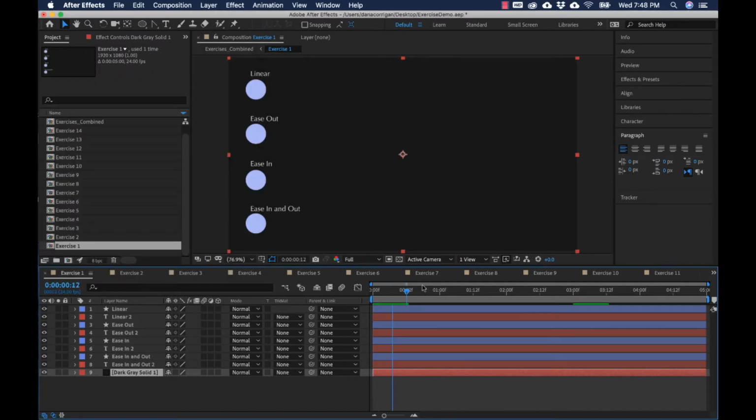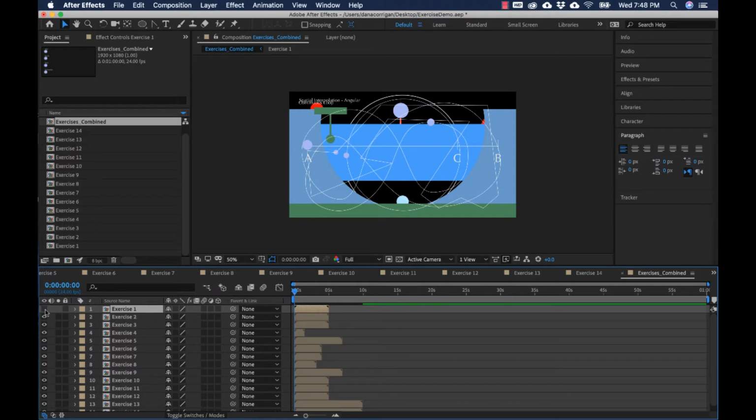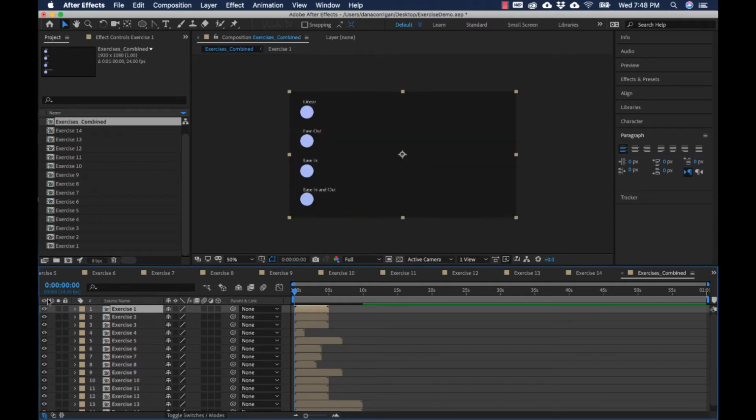So if you want to have backgrounds, and then if we were to go into the exercises combined, you no longer see the ones behind it because this one now has a background. So you could do that with each of them if you wanted to. It's not going to matter hugely in terms of seeing them through each other, because we're going to separate them so they happen back to back to back to back and not all at the same time.